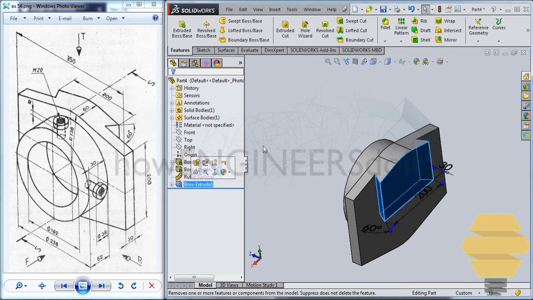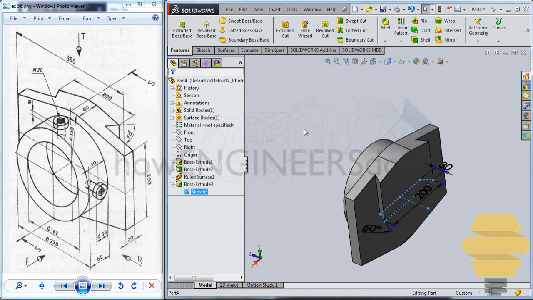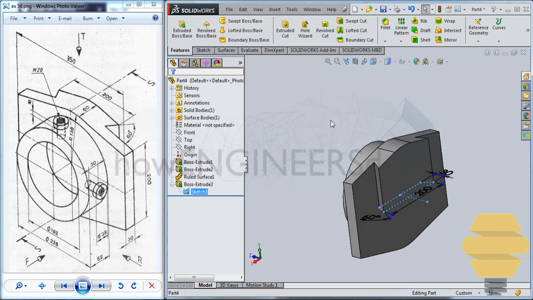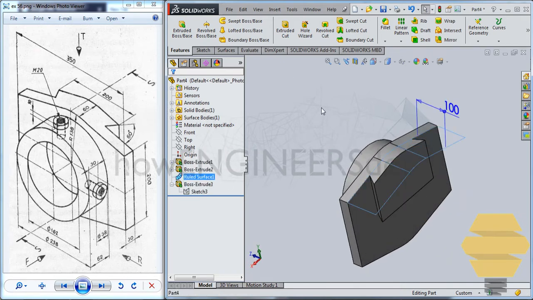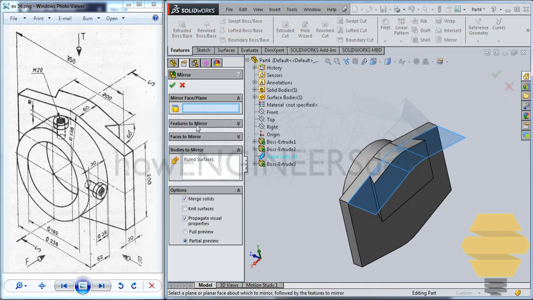So what we can do is select that sketch, else what you can do is just select the ruled surface here and go for mirror and mirror it with respect to the top plane, tick mark.